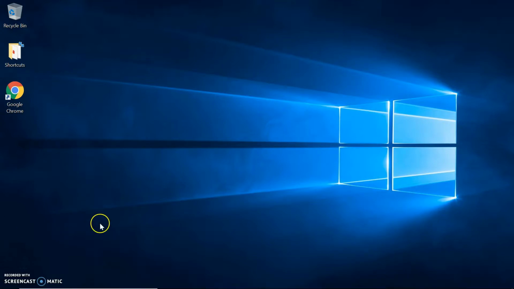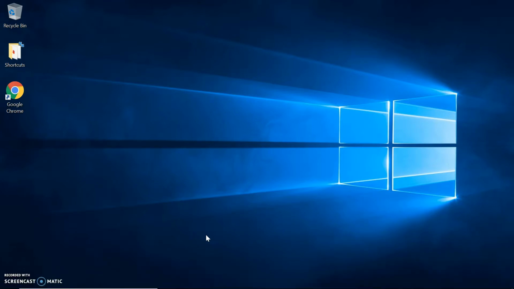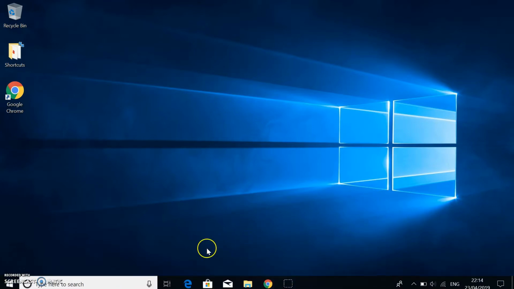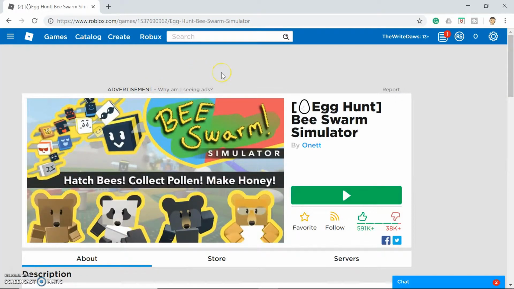Now, if you want to launch it, what you're supposed to press is the Windows key and the letter G. I've just pressed it, and of course nothing is going to happen. The reason nothing happens is because you've got no windows open, or there's nothing on the screen that's actually doing anything. So what you need to do is find something that you actually want to do, and what I'm going to do is go into Google and play Roblox.